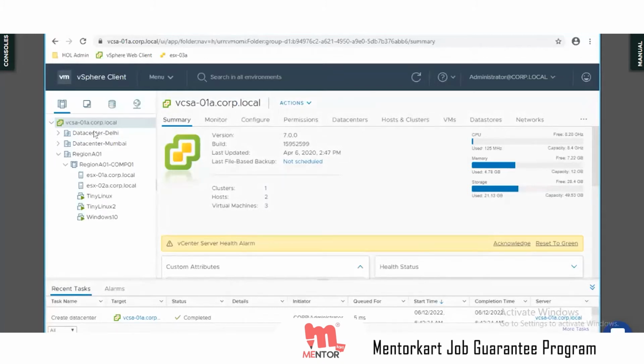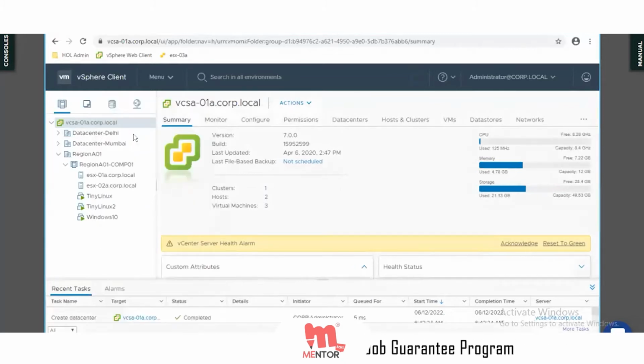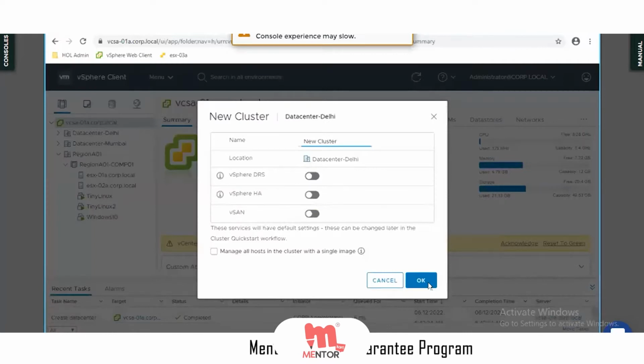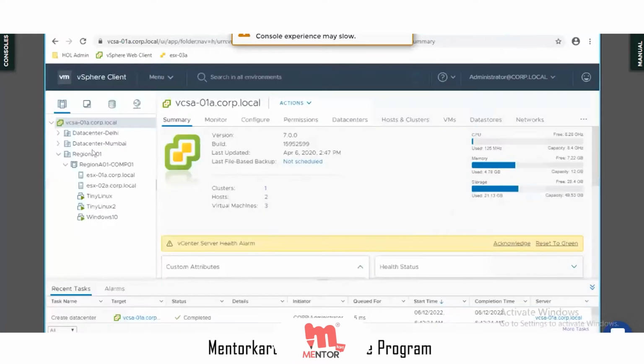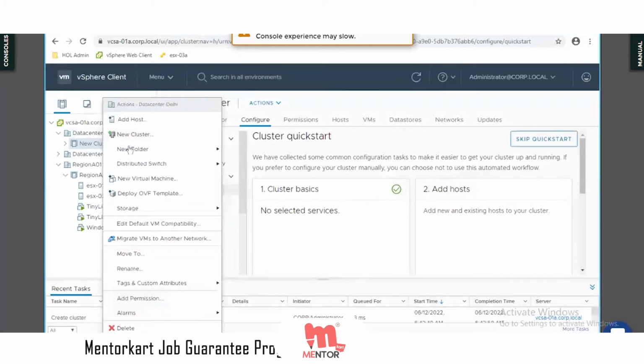After the data center, then they have to create a cluster. What is a cluster? Does anyone know what a cluster is? Let's try it here. New cluster.